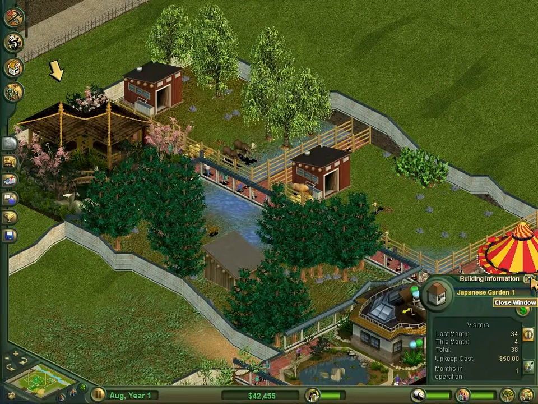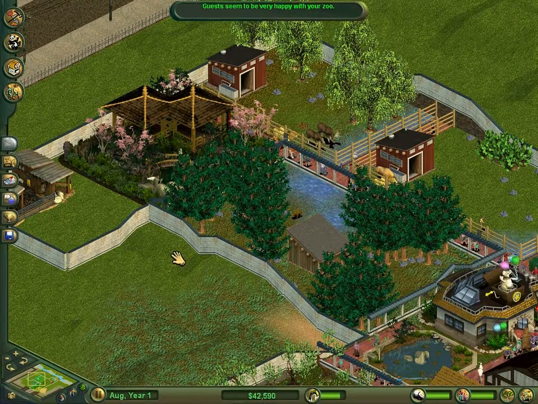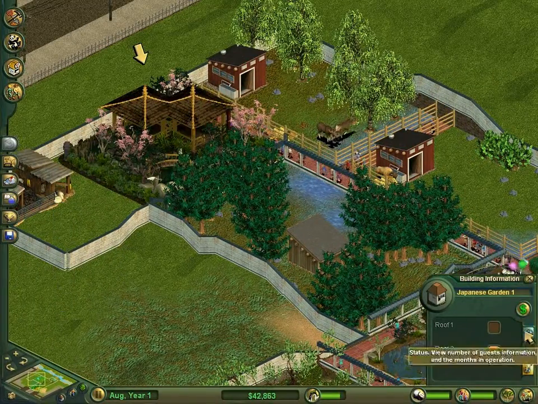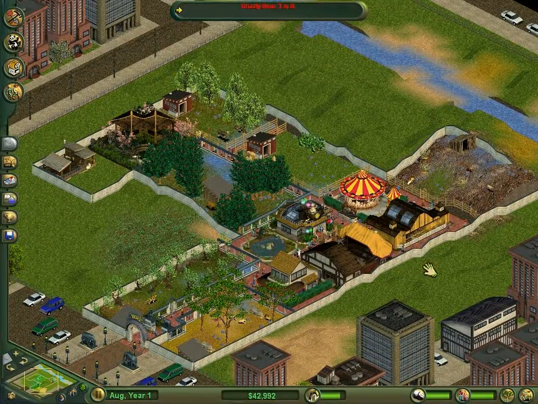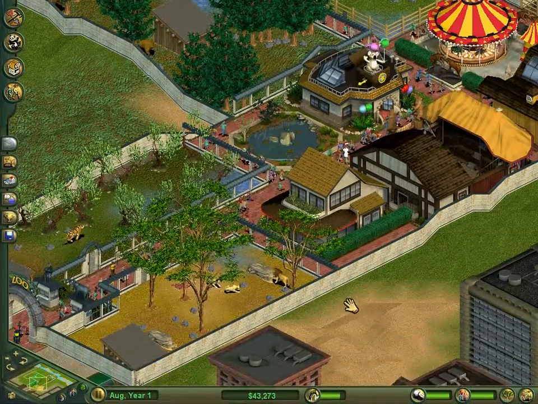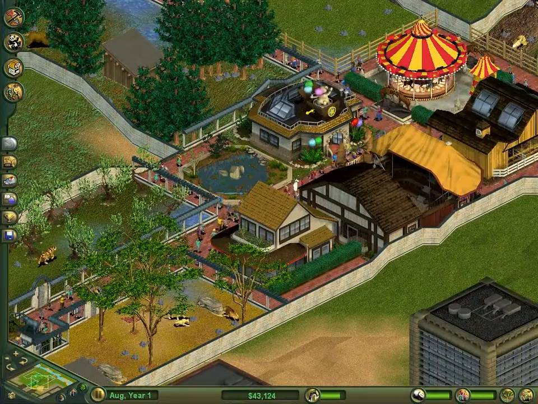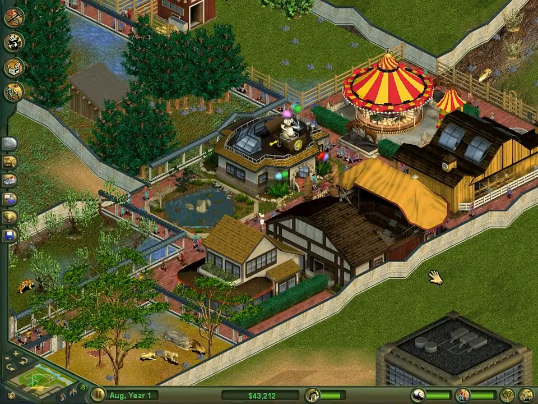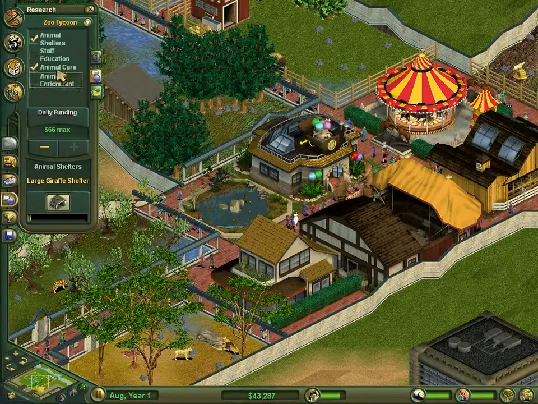Yeah, that Japanese garden's really helping. We don't make any money from it, but it's only $50 a month, and it really seems to increase the guest happiness. I keep getting confused between animal happiness and guest happiness. Although, for all intents and purposes, the guests are the animals. They come in, they spend money, we say we care about them, but we really don't. Let's face it. We don't need any more shelters.